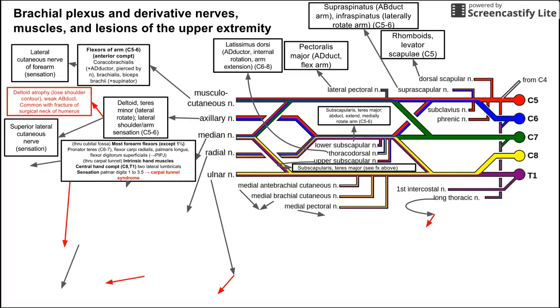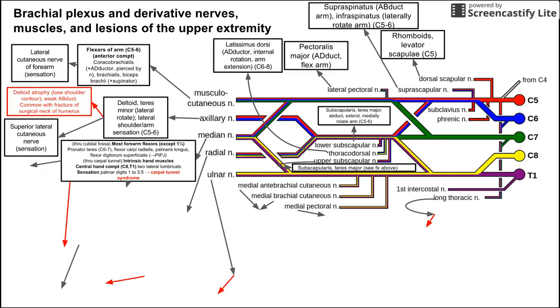So the forearm flexors innervated by the median nerve are the pronator teres, the flexor carpi radialis, and the palmaris longus, as well as the flexor digitorum superficialis. The flexor digitorum superficialis is notable because it eventually goes down and inserts into the PIPJ, the proximal interphalangeal joint. If you look at the tip of your fingers, that's the second joint starting with the tip of your finger. The flexor digitorum superficialis, innervated by the median nerve, is responsible for flexion or bending at that joint.